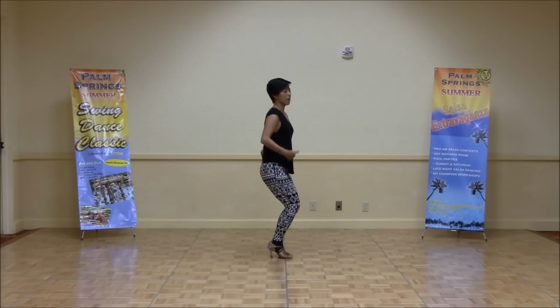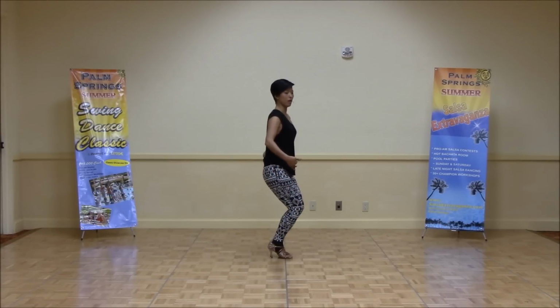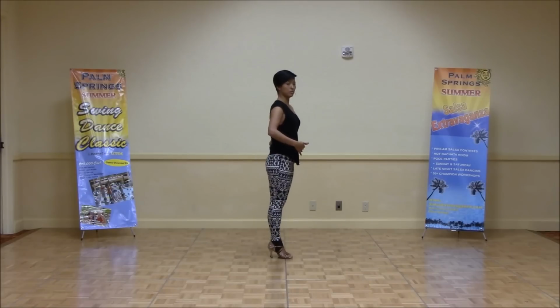At this point, I'm at the bottom. I want to go ahead and tilt and release the booty to go straight out and back. And then from here, I'm going to lift straight up and then curve it up to the top. So again, down one, back up to the top, down one, back up to the top.